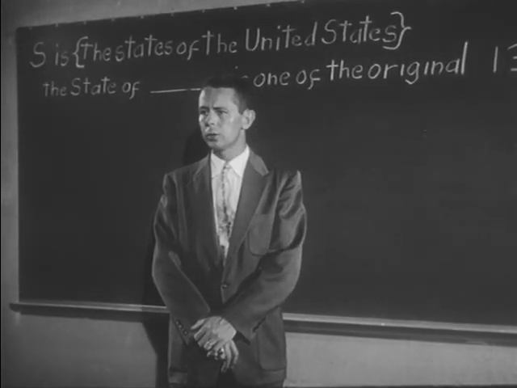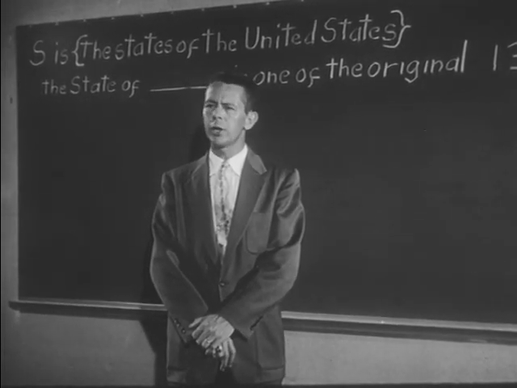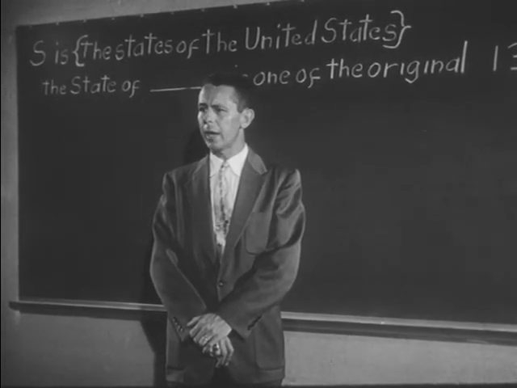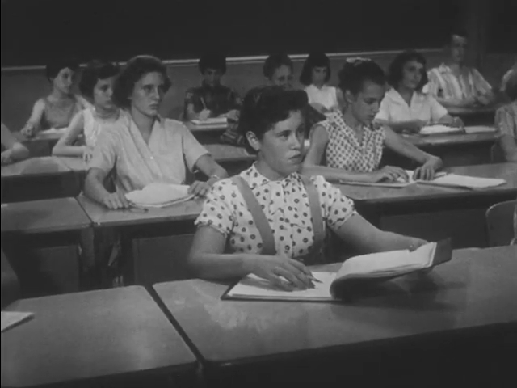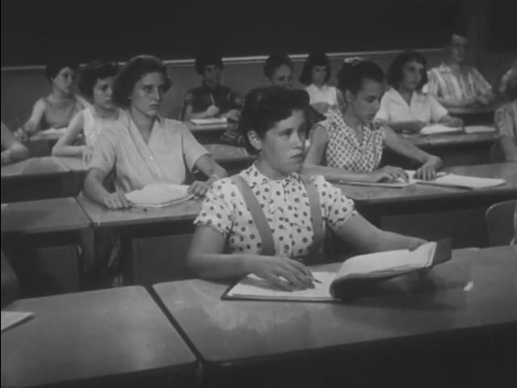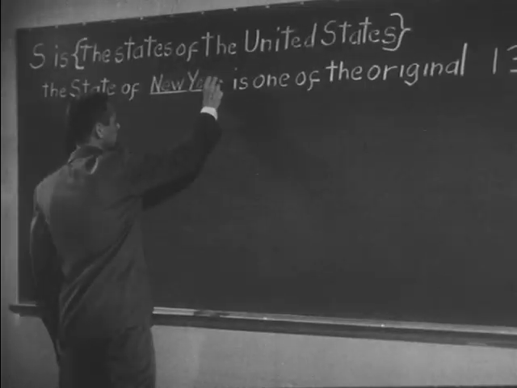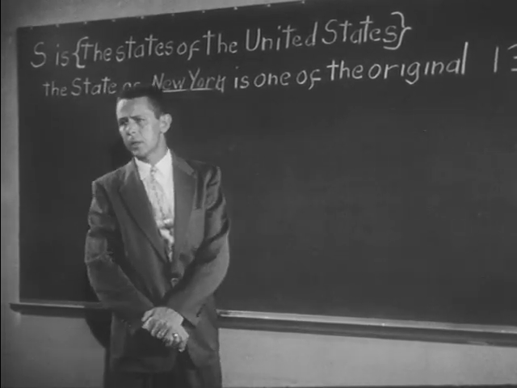In other words, it's neither true nor false until I replace that blank with one of the elements of the set we're talking about. This is what we call an open sentence because, well, it's wide open, isn't it? If I put the word New York in there, is that true, Barbara? It's true.